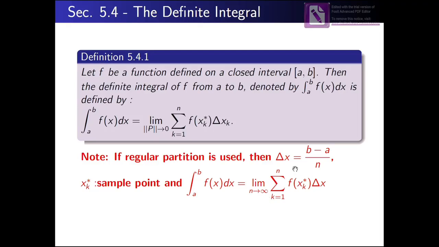If the delta x are equal between any x and x, then we say it is a regular partition. And if they are different, we will see what we call this.